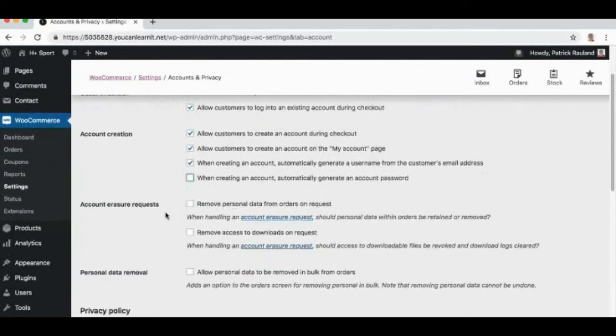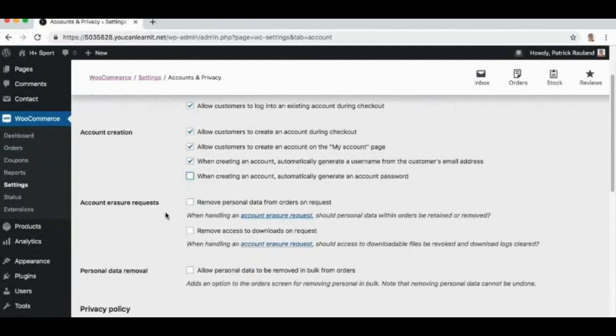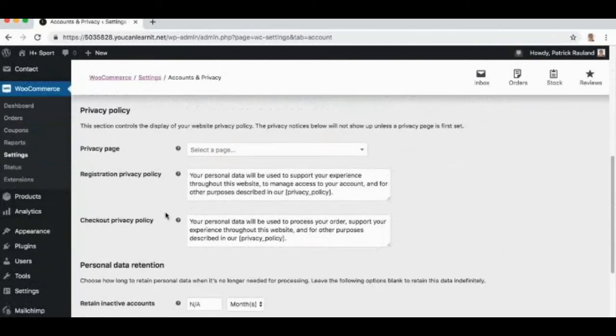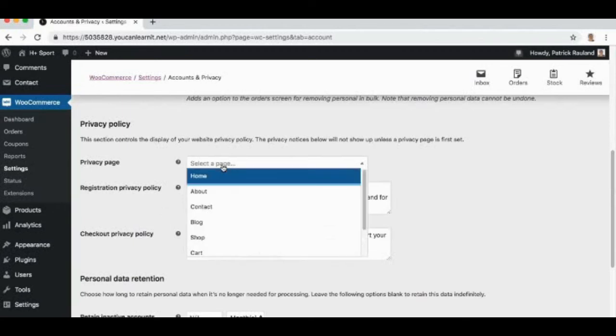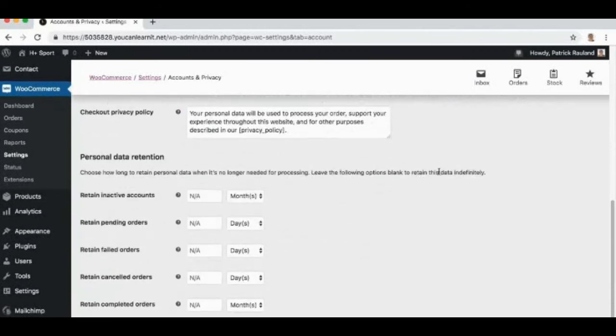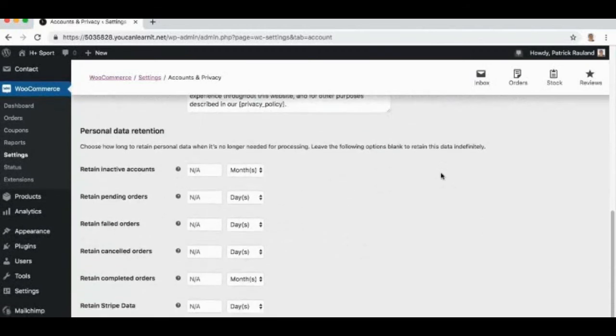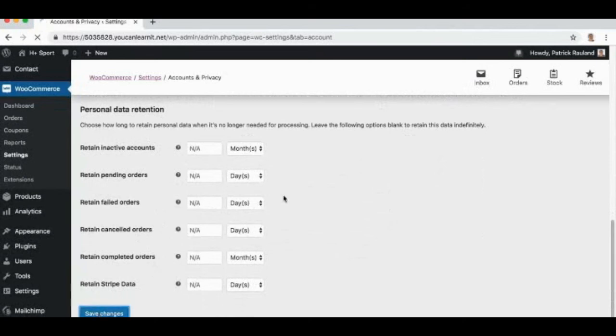The next settings are about GDPR and giving users the right to delete data about themselves. I turn all of these on. So if a user wants to delete information about themselves through the account erasure process, it deletes their WooCommerce data as well. A bit further down the page, we have the privacy policy. Every store should have a privacy policy. You can find a bunch of privacy templates online and then modify them for your own store. Then just create a new page and link to it right here. The last group of settings let you delete data automatically. I don't usually turn these on, but they're there if you want to delete inactive data.